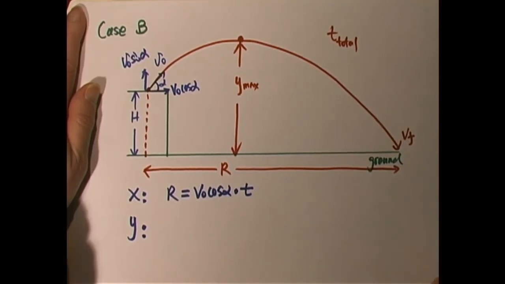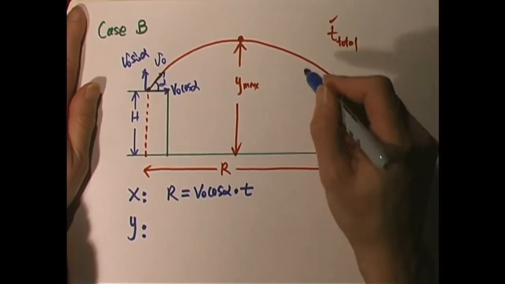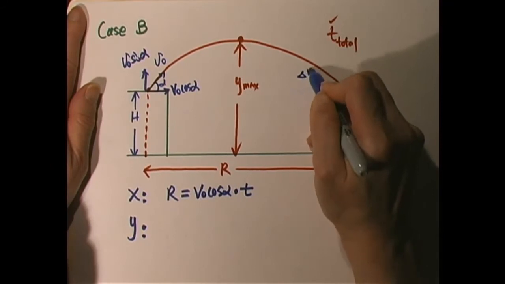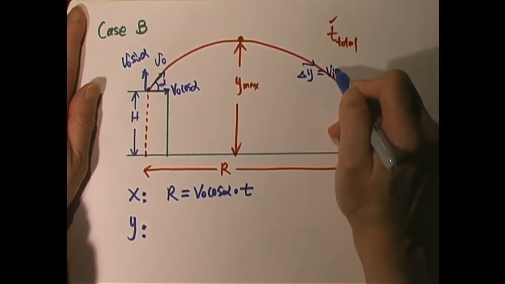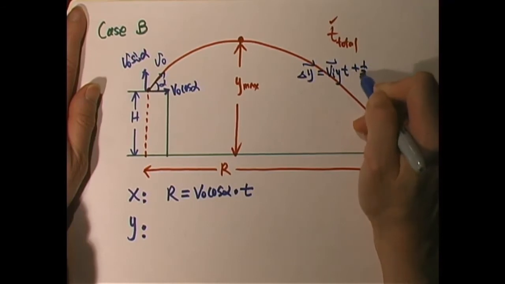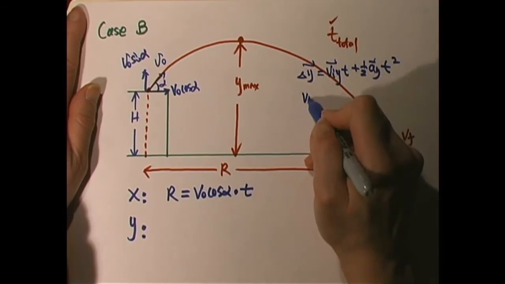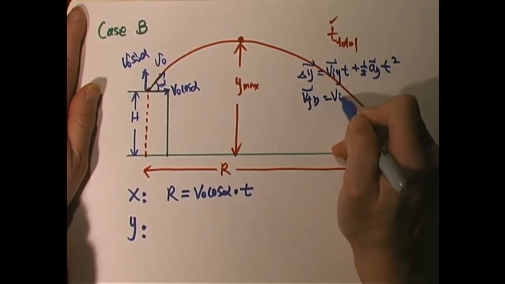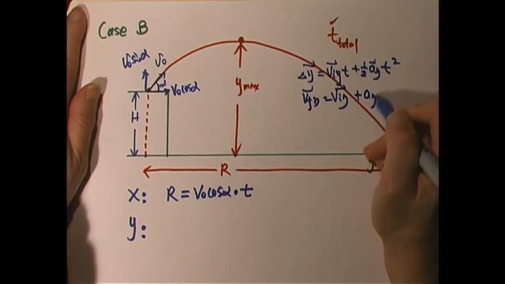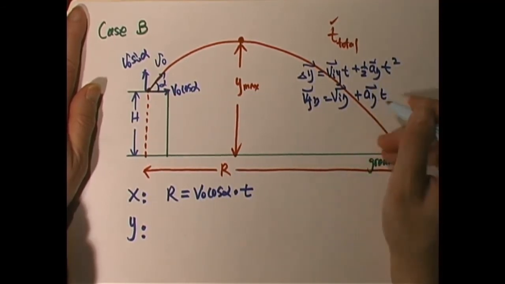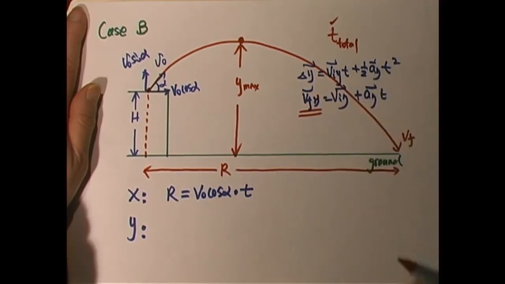If we want to solve for time, there are 2 equations related to time. Do you remember chapter 2? One is delta Y equals V initial Y times T plus 1/2 AY T squared. The other one is V final Y equals V initial Y plus AY T. Now the danger of using the second one is that V final Y is unknown, so we cannot solve it. The best way to solve the total time is always using this one.